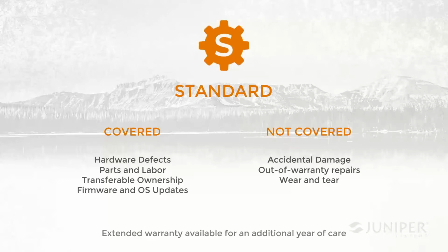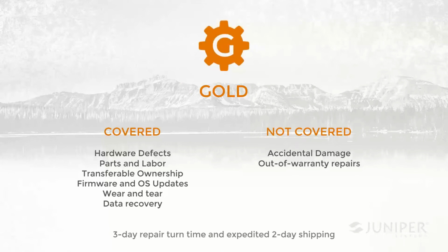What happens if the standard warranty coverage is not enough? We have a gold tier complete care plan for you. Some things that are covered would be the same ones that are covered under the standard warranty, but with some additional items that provide some good benefit for you. Some of those items include data recovery. If a device has been damaged and is sent to us for replacement or repair, we will do everything that we can to recover the data that is on there. And later on, Tom will talk about one or two examples that show how we were able to recover the data and provide that back to the customer. As we know, the data is very valuable, and we do everything that we can to try to recover that and return that to you.